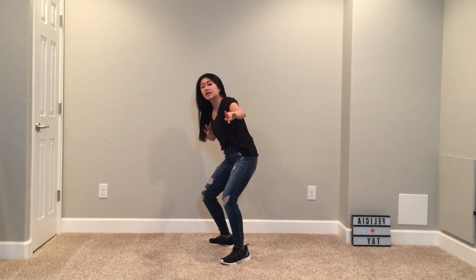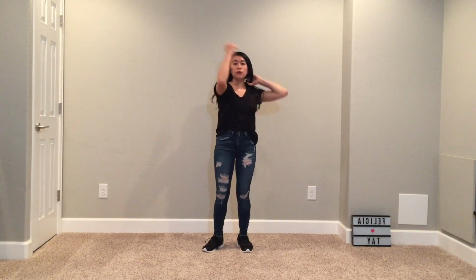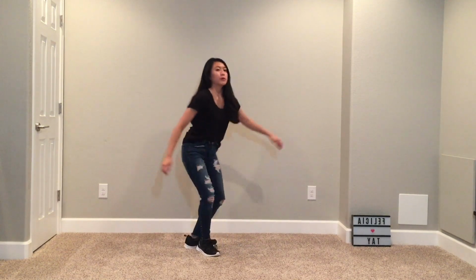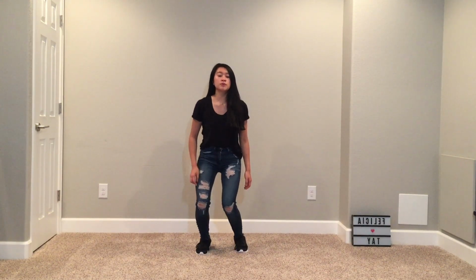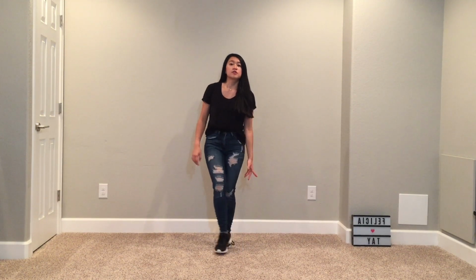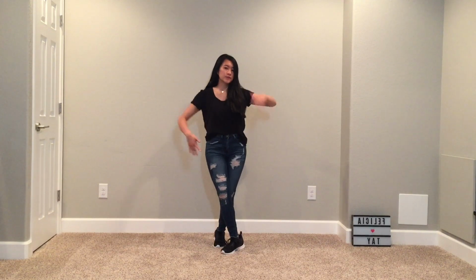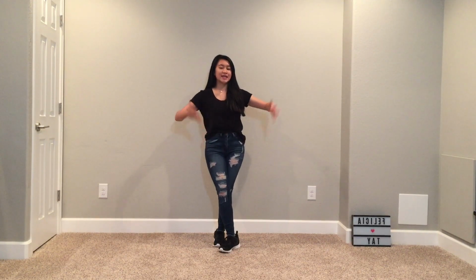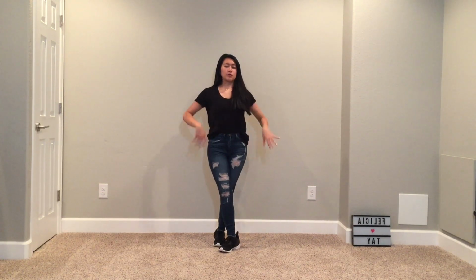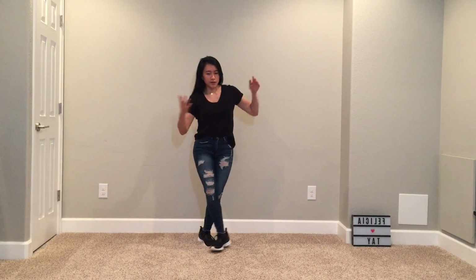So after we've done 3 hits, then we turn counterclockwise, and we're back in front to the audience. We just turn, we're back here. Then we jump, left foot crosses in front of the right, and simultaneously, our arms do this. So we jump and land and hit at the same time. I think of it as like we're washing, or swiping at the dirt on our shirt. So we're doing this 3 times. 1, 2, 3.